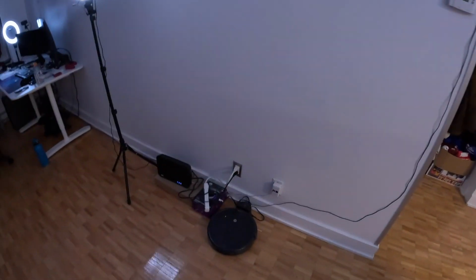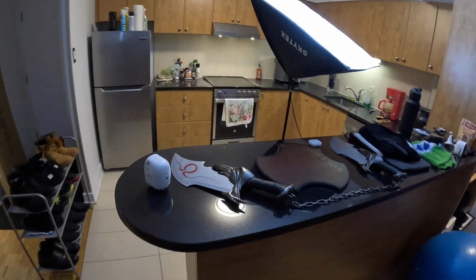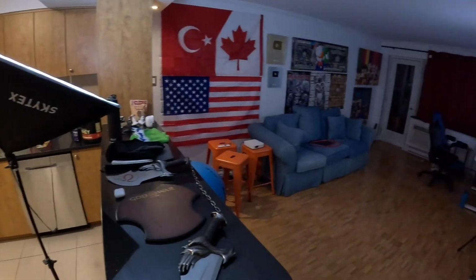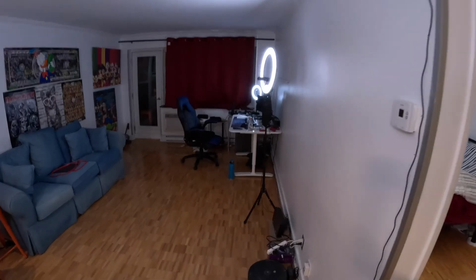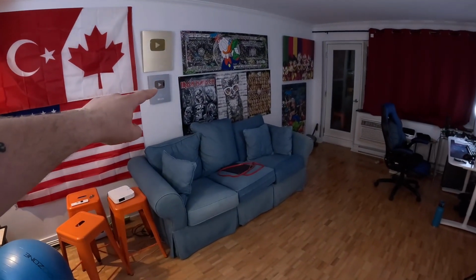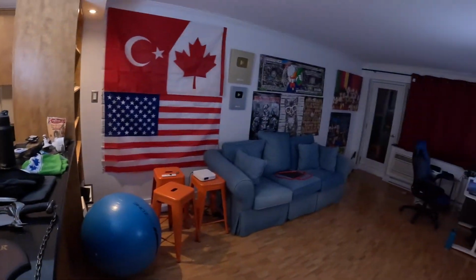Oh, I should also show my Roomba here. That used to be over there and I moved it to this new location. Now the kitchen, you come into here. The reason there's a light right here is because that light is usually turned off when I'm filming because it causes a glare on that Iron Maiden poster, which is so noticeable in the video, and it really bothers me. And I realized if I put this light right here, that doesn't cause a glare. So that's why it's there.